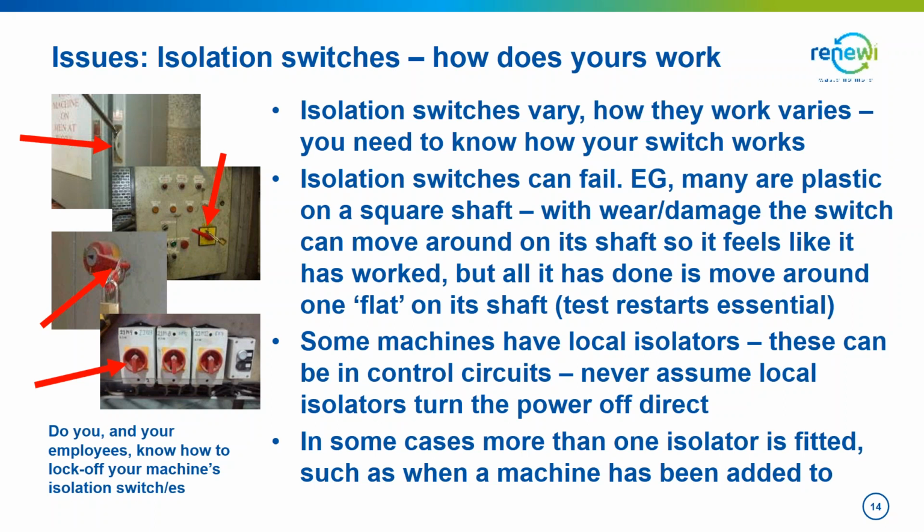It's added to. Someone installs a picking line and maybe an overband, and then at some point in the future, they decide to add a vibrating screen of some sort and so on. And instead of joining up all of the power circuits, they end up with separate isolation switches for different parts of the machine assembly. Ideally, there should be only one, but if you do have more than one isolation switch for your machinery, then your workers need to know that, and they need to know what locks what off, and also what the interdependencies are. So if you're locking off a trommel screen, then you also need to ensure that the conveyors that go in and out of that trommel screen are also locked off.